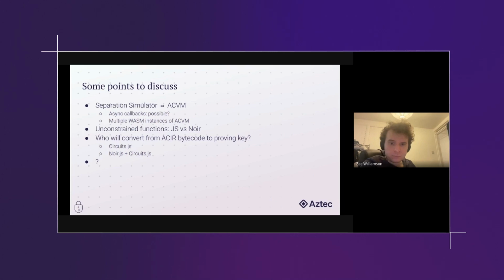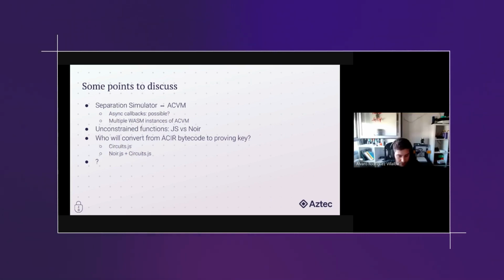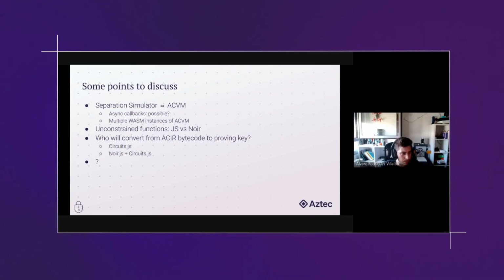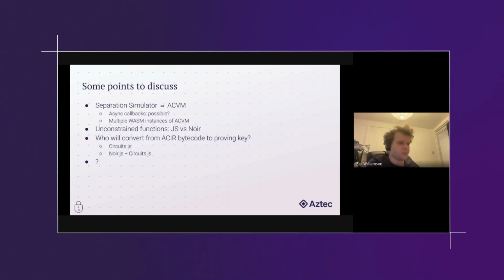And it's kind of the other way around. Not so much the sequencer wanting to create invalid proofs to censor someone, but also points to a VM. Yeah. Okay.